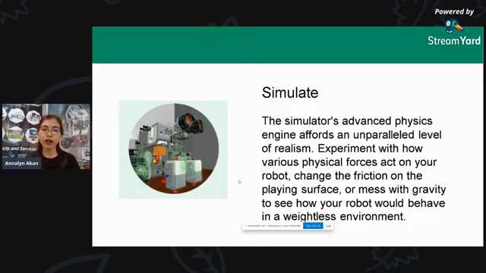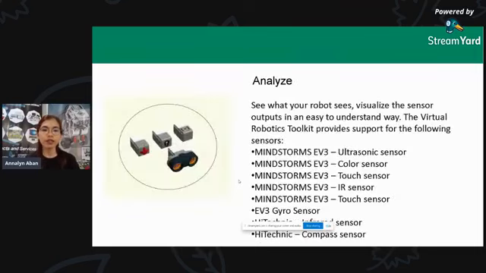Experiment with how various physical forces act on your robot. Change the friction on the playing surface or mess with gravity to see how your robot would behave in a weightless environment. This is a very fun activity for everybody. And of course, it's very important for us to analyze as well.